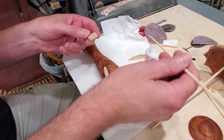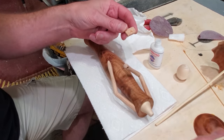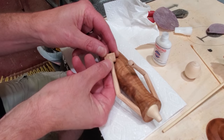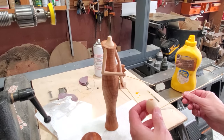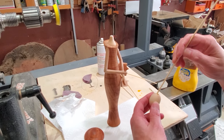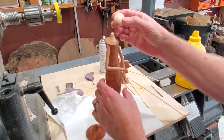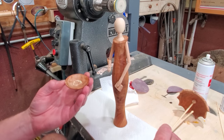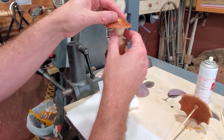As far as going through the whole process, there are certain pieces I didn't oil on the lathe, because I was going to have to glue them together later, like the inside of the hat, the inside of the umbrella, things like that. And the reason I cut the neck off was because in the picture they had three of them there, and the heads were turned a little bit different in each picture. I'm not sure how they did it, but I'm assuming it's something like this. So that's why I cut it off and drilled a hole in the bottom of the head. It was so if you wanted to tilt the head in a different direction, you could before you glued it on. I ended up just gluing it on straight, but you can tip it however you want. The hat, you can obviously tip that however you want to. But it was a fun project.